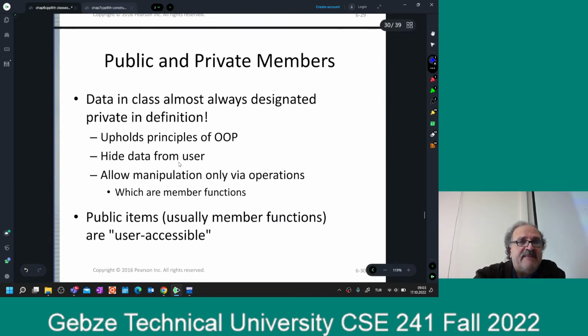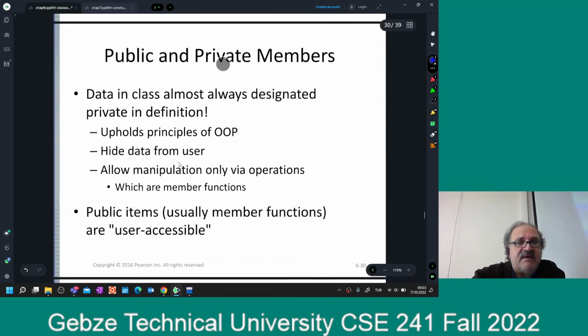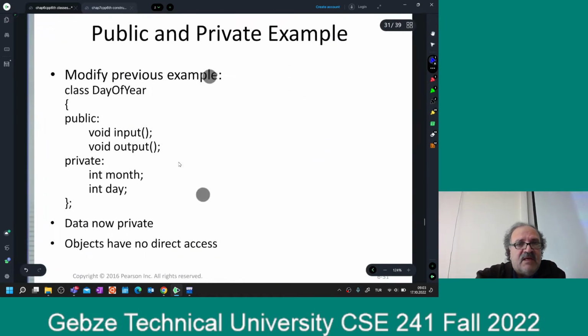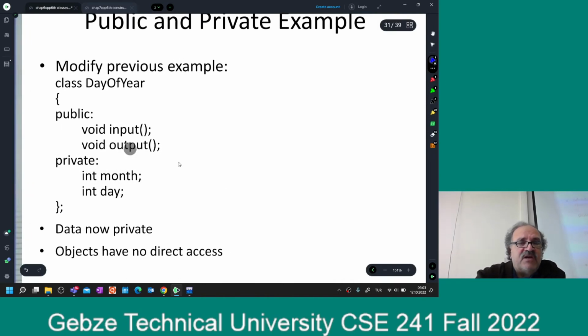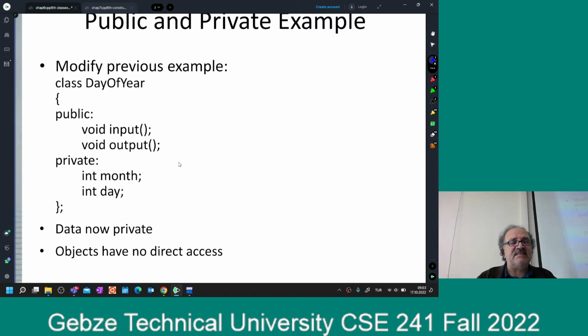So there is a public section in a class and a private section in a class. We say that, okay, in day of year, these two functions are public. Customers of this class can use them freely, but these two data members are not public. They are private. So nobody outside of this class has access to these two data members.